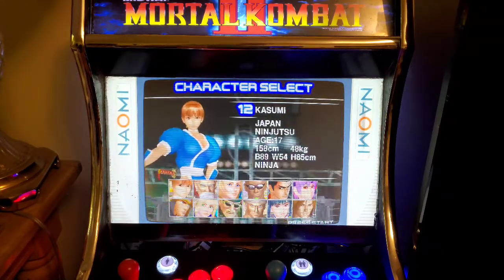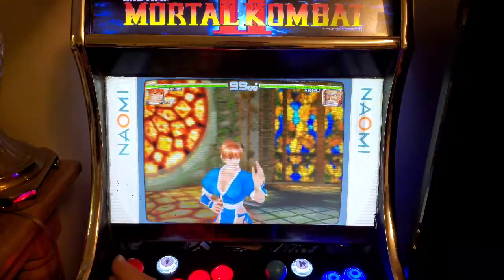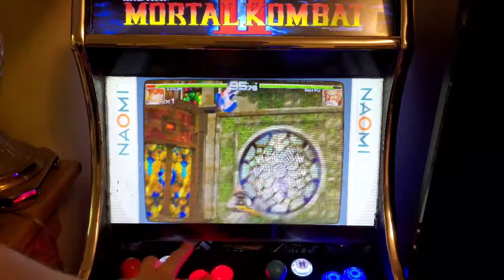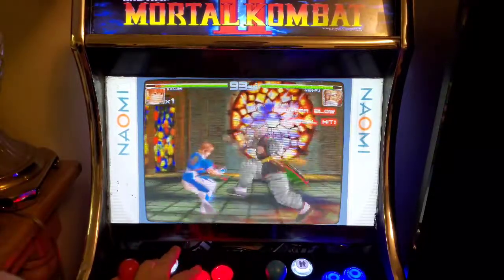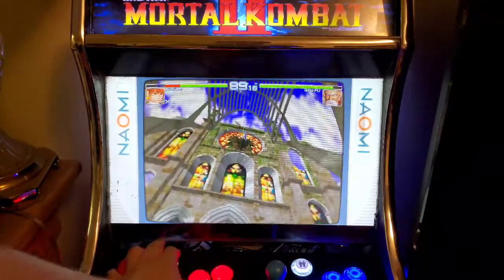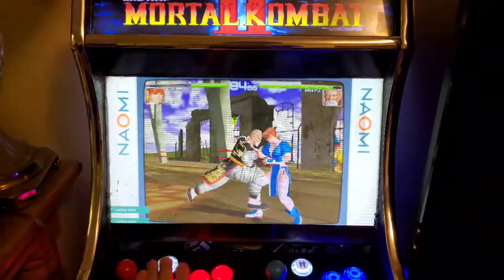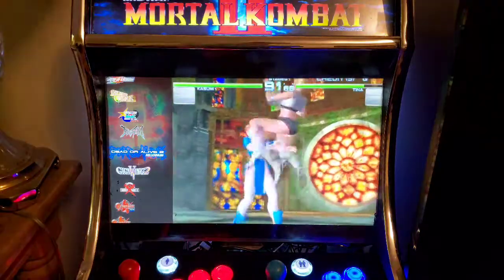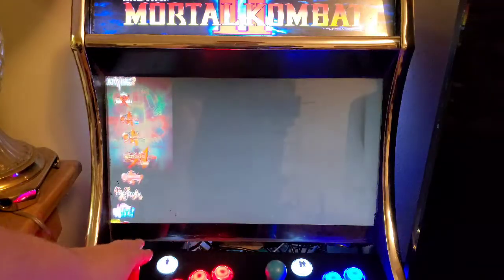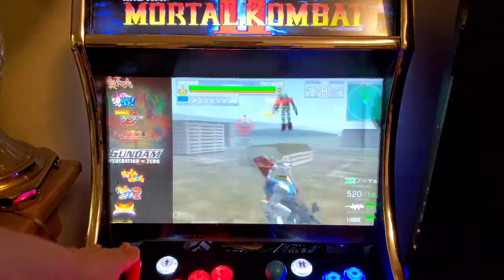But the bouncing boobs work. Come on. Oh, wrong button. But anyways, it works. Sometimes I have to hit the combination a few times more than I'd like, but it does work. The combination to get out of the game.